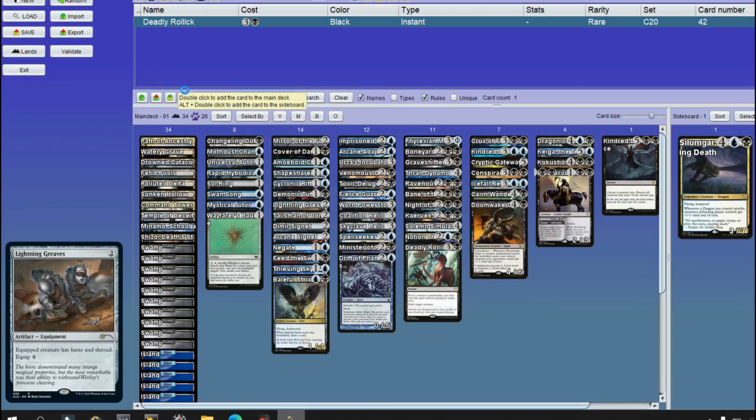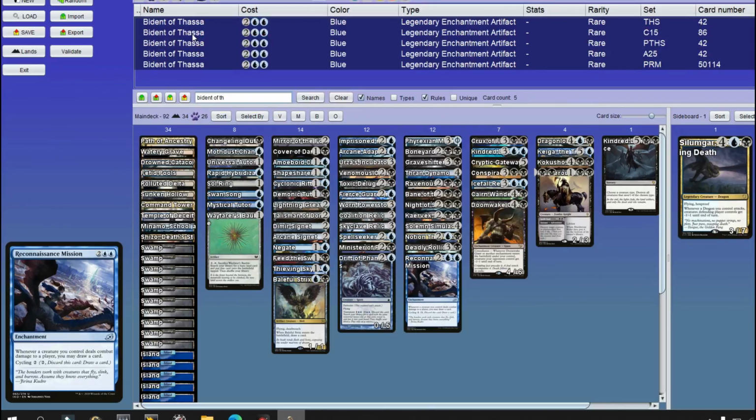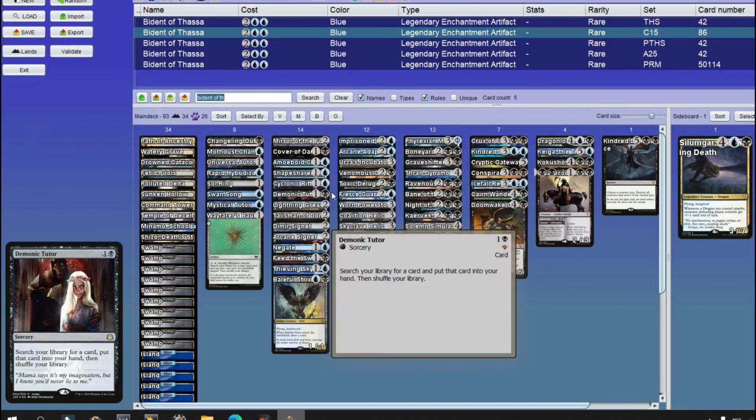Reconnaissance is a good one. We are going to be attacking a lot. That's one thing I did miss, is we're going to be attacking a lot. So it's good to get those draw triggers. Bident of Thassa. There's basically 3 of these cards. Now that Reconnaissance Mission came out, Bident of Thassa is the other one. Coastal Piracy is the other one. That was the original one. I don't think we need all of them. I'm going to leave it at that.